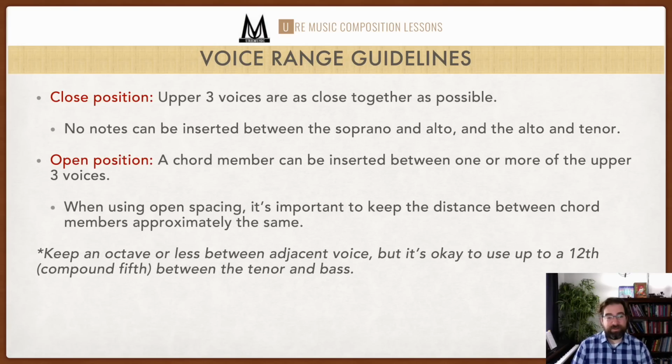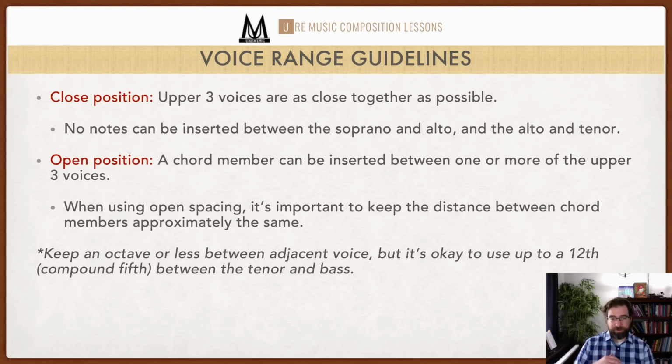So here are some basic guidelines for writing your 4-part harmonies. You want to use close position whenever possible. So that would be the upper 3 voices are as close together as possible. And this basically means no notes can be inserted between the soprano and the alto or the alto and the tenor.